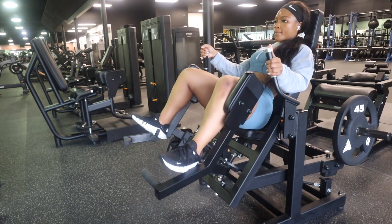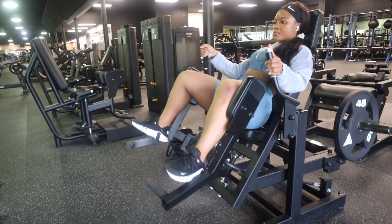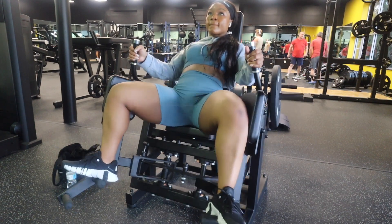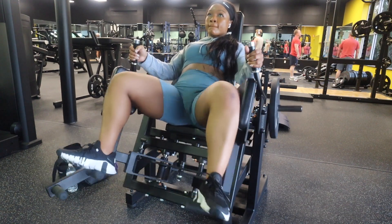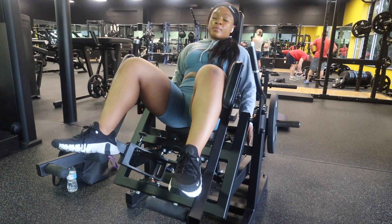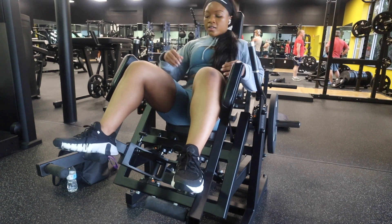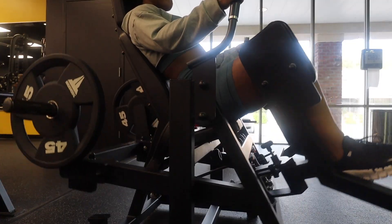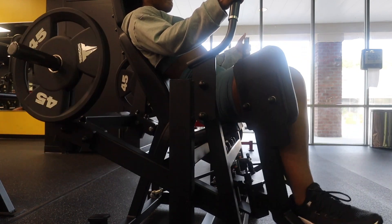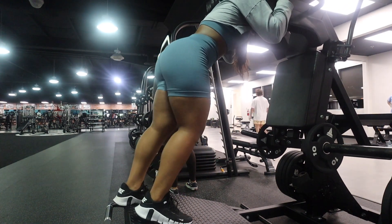From there I got onto this gluteator machine — I don't know what it's actually called. I'm glad they put it towards the wall because, y'all, it's pretty sexual. But oh, my glutes were on fire. You're supposed to put the seatbelt on — I didn't have it on for a little bit, but I put it on eventually, and it hurts. My glutes hurt. I was literally going to stop doing these but I was like, no, this is a really good booty machine. And my birthday is coming up in about three weeks, so I did so many reps. I finally put the belt on and I am gluteating 45 pounds. So that's what I did — you see the dynamic form. The glutes were gluting.